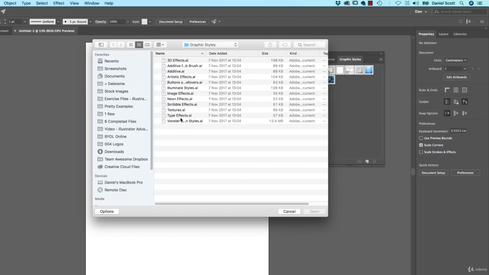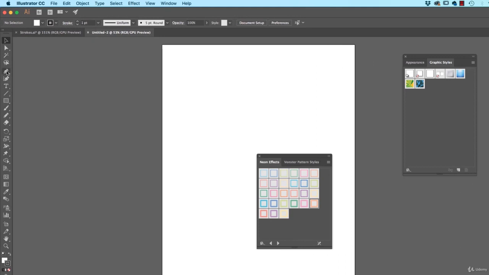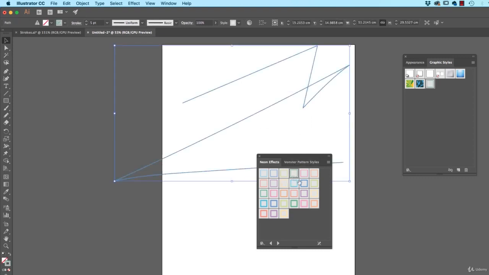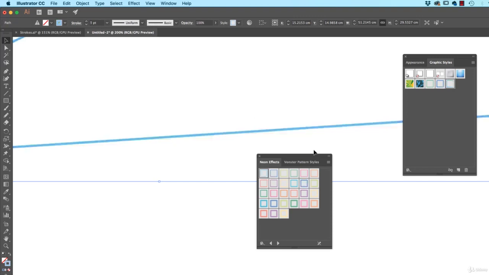There are some interesting ones in here. Have a look. These are the defaults from Illustrator. I'm not a fan of them all. Neon's kind of cool. Some kind of cool neon one. That's my favorite of the bunch. Come on, 80s. Let's get all neon. And let's zoom in. It's kind of neon, right?